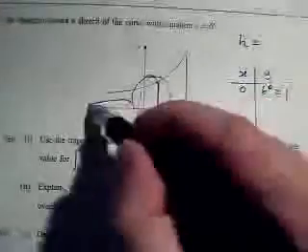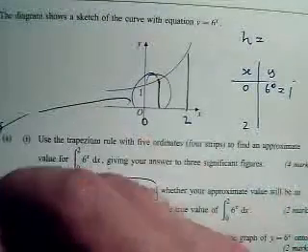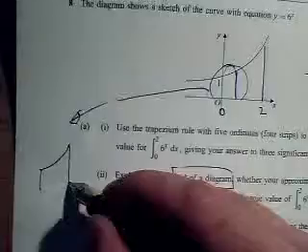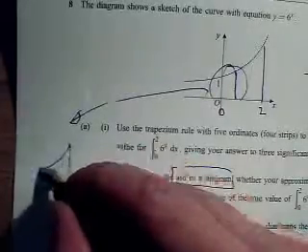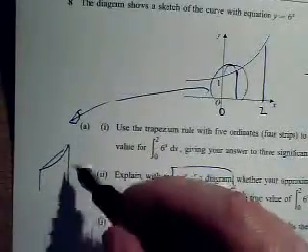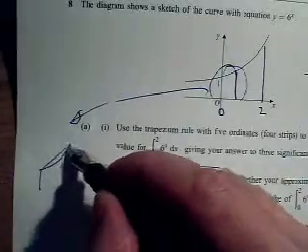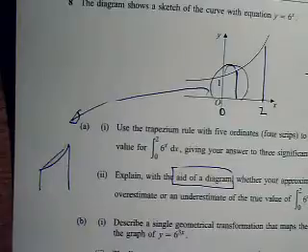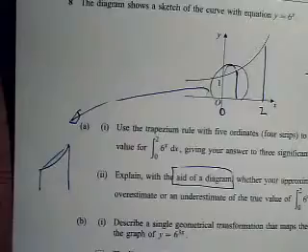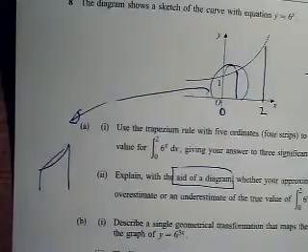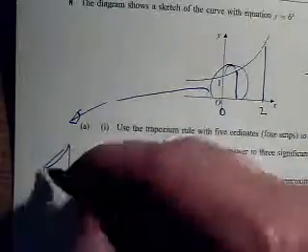So what I suggest is you take one of your strips and you circle it and you say an enlarged version of that looks like this, and you draw the trapezium that you've calculated, and you draw the curve itself, and you can point out this gap between the two, and you can make a clear statement about whether you've included extra area or missed out area you should have included, and so you can say whether you've made an underestimate or an overestimate.